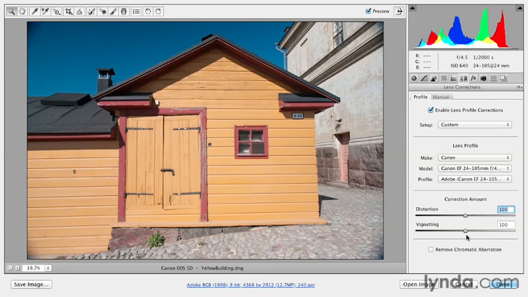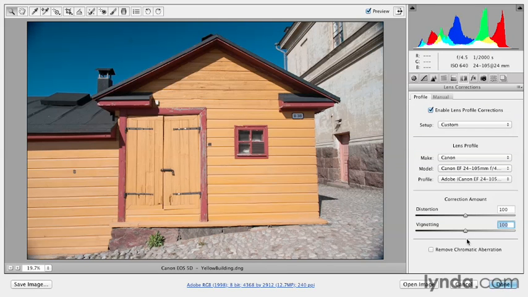In the vignetting area, this might be interesting. Even if Camera Raw does enable a lens profile correction for your image, you might actually not like the fact that it removes that vignetting, the darkening down around the edges. If you like that effect, you can tell Camera Raw to ignore that part of the profile and bring back that lens vignetting. Of course, if you wanted to do the opposite, we could go in the other direction and it would lighten those edges even more. So this is just personal taste. It's totally up to you. In order to reset this, again, we'll just double click on the slider and that will reset it to 100.